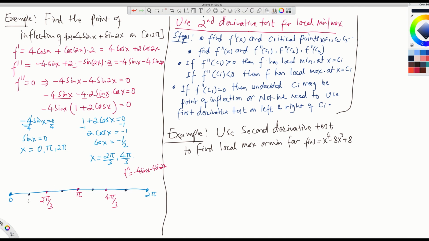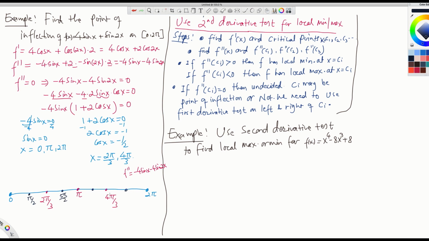So what test point do you want to pick here? The point less than 2 pi over 3: 2 pi over 4, yeah, that is less than 2 pi over 3. That is pi over 2, right? You can put pi over 2 as a test point. Another test point here: if I don't know what falls in the middle, I will take the average of those two. So 2 pi over 3 plus pi will be 3 pi over 3, right? 2 pi over 3 plus 3 pi over 3 will be 5 pi over 3, divided by 2. I'm taking the average of those two.